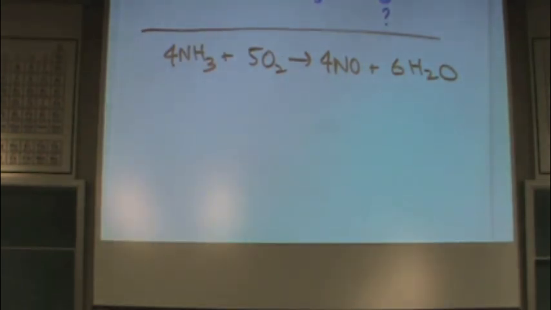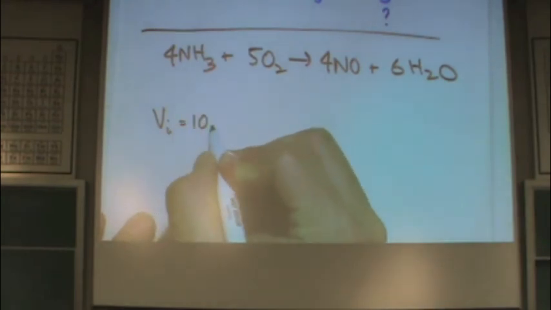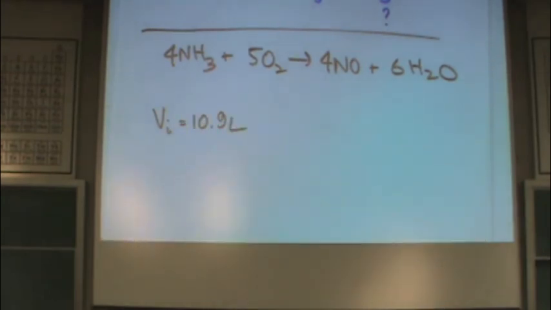So here it says a weather balloon. Okay, useless information, blah, blah, blah. Initial volume of 10.9 liters. So the initial volume is 10.9 liters. All of the ammonia molecules react with all of the oxygen to form all this. That sentence is basically telling you there's no limiting reactant, and there's no reactant left. Nothing is left over from the reactants. Okay? That's what that sentence means.